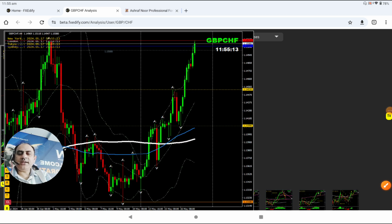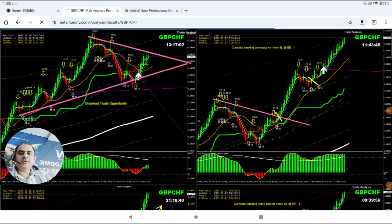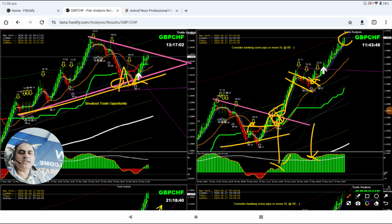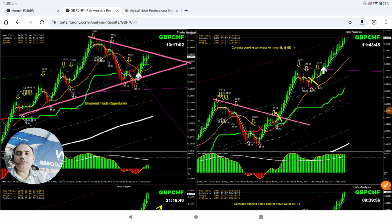Let me explain how I analyze the entries. That was pretty straightforward, as explained to my traders. Look for, because the market already developed, if you look at here, a double bottom and the support level, the market nicely broke the previous high. After that retest, momentum was bullish. I took a long trade here, and after the impulsive move the market developed a correction, and we have another beautiful long based on the momentum. The market nicely hit the profit target. That's what I explained to my traders, time to enjoy amazing profit. So we have another beautiful long trade on pound Swiss franc.